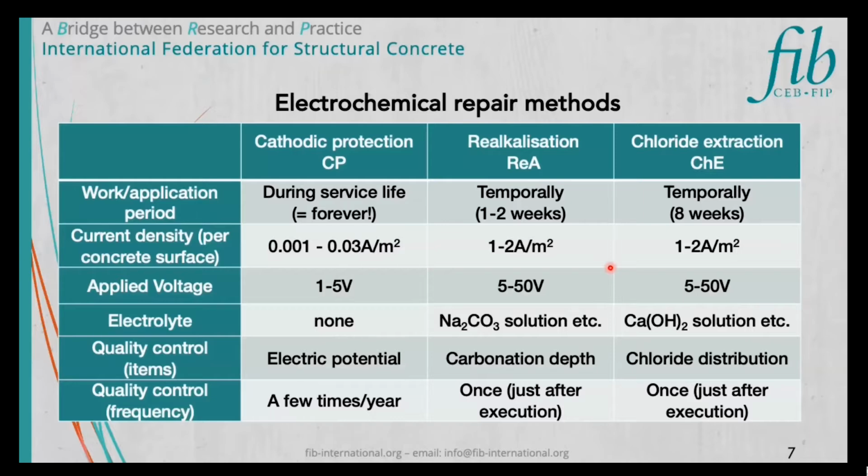This table compares the characteristics of 3 electrochemical repair methods. As you can see, the most evident difference between cathodic protection and realkalisation and chloride extraction is their execution times. In the case of cathodic protection, it must be applied until the end of the service life of the structure. In contrast, the other 2 methods can be finished within a few weeks or months.